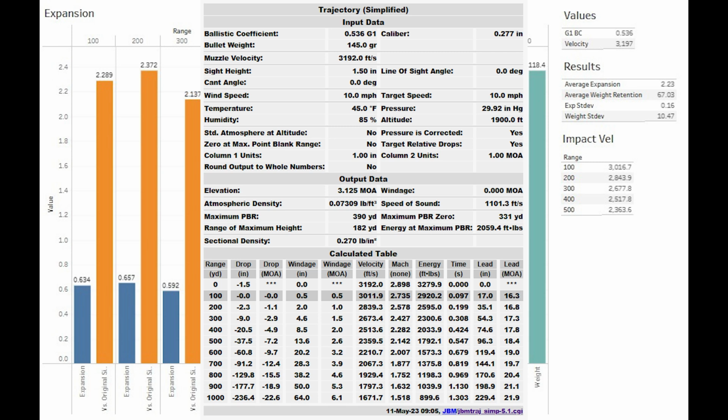When we tested this bullet in our 6mm ARC, we started with a much more modest muzzle velocity, and at 500 we were achieving 1,785 feet per second while still maintaining expansion in excess of 1.5 times original size. So with this current loading in our 270 WSM, we'd be moving faster at 900 than the ARC at 500, which means we'd be above what I would consider to be our effective minimum expansion threshold.